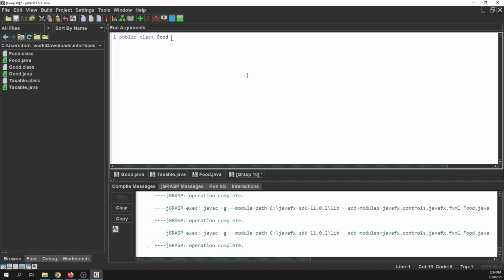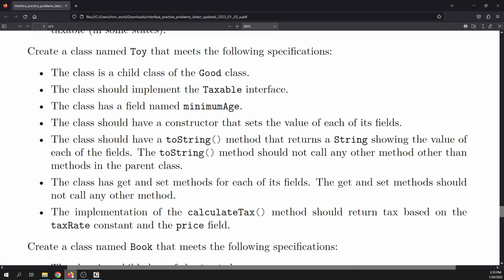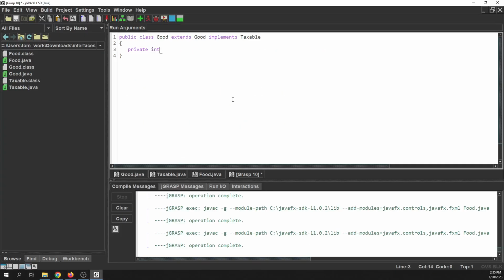So a class named toy, it is a child class of the good class. It implements the taxable interface. And it has a field, let's see, minimum age, so that's probably an int, right?